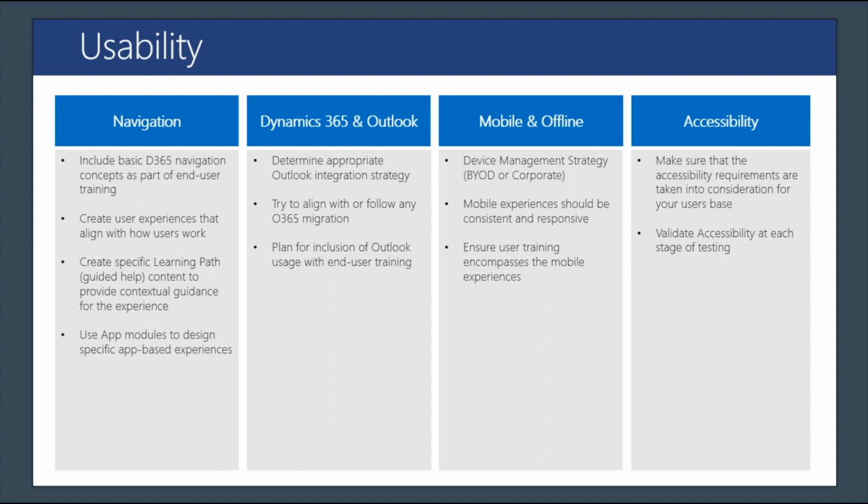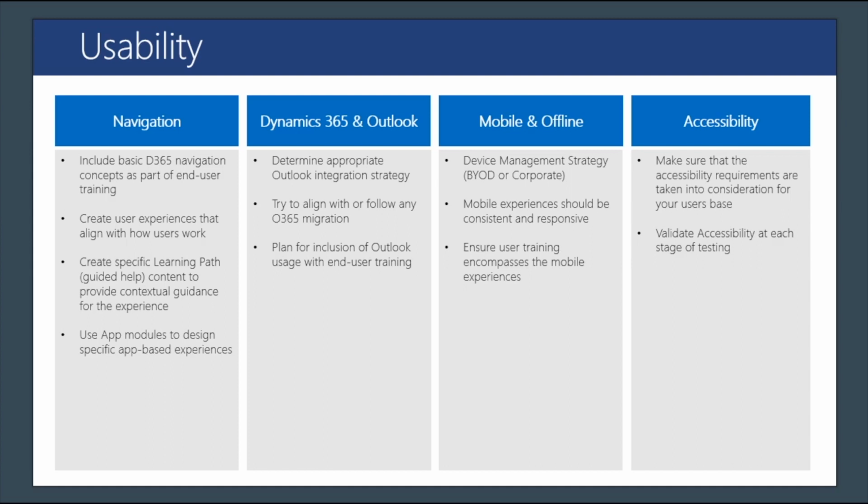Outlook itself. So those are the types of things that you have to think about in terms of, when your users use Outlook as part of their process, what is the strategy that you're going to use to make sure that they have the best capabilities to interact between Outlook and Dynamics 365. And of course, you want to make sure that you include all of that Outlook interaction as part of the training that you provide to your end users.